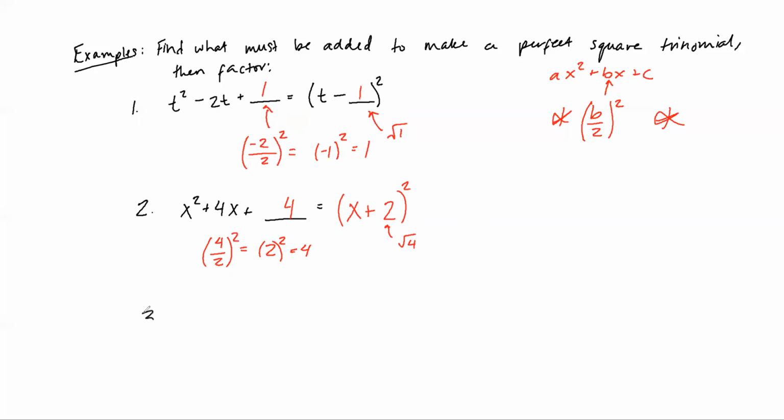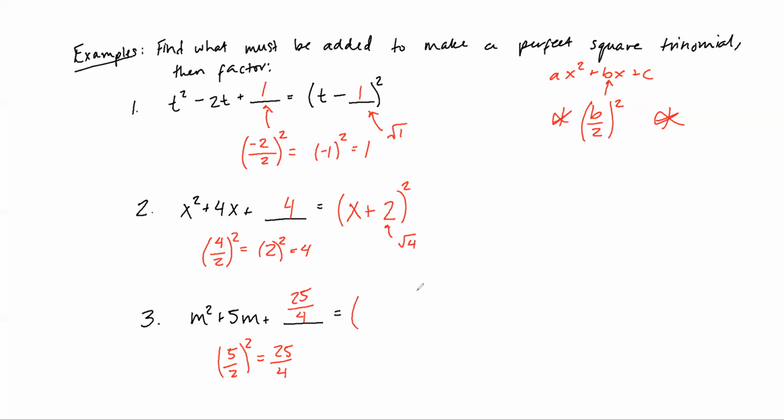Now let's try one more before we start solving some of these. This one we're given an m squared plus 5m plus blank. So this is one of the ones where, well, this is the reason that we don't like to use this method a whole lot, because it can get kind of messy. So if we take our coefficient here, 5, divided by 2, and then square it, well, 2 doesn't go into 5 evenly. So I'm going to go ahead and just square the top and the bottom. So we get 25 over 4, and let's fill that in.